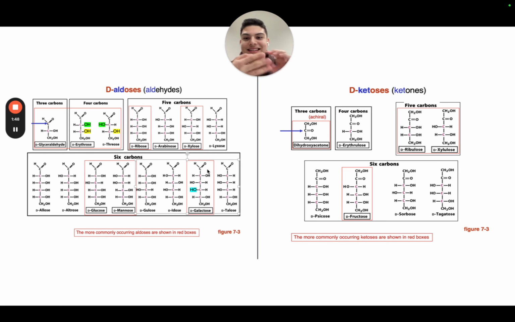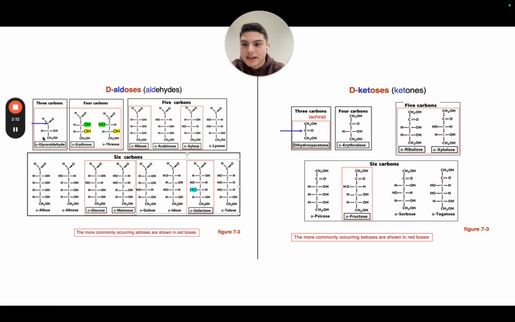I remember they had us write a Fischer projection. The question was multiple choice. Out of these four Fischer projections, which one is the correct one? They would give four examples of this ribose right here, and we had to just pick the right one. That was just rote memorization, unfortunately, so it was pretty hard. I mean, they did give you a Haworth projection, so if you knew how to convert from Haworth to the Fischer, you were fine. But having it memorized just made it really fast.